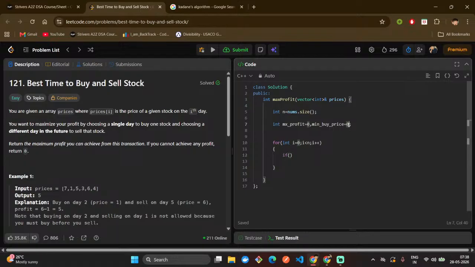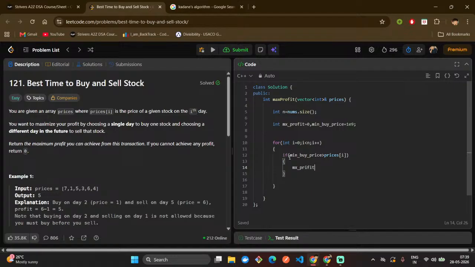Here we have to find the minimum, right? So why not use this? If the minimum buy price is greater than prices of i, we can easily maximize the max profit, right?